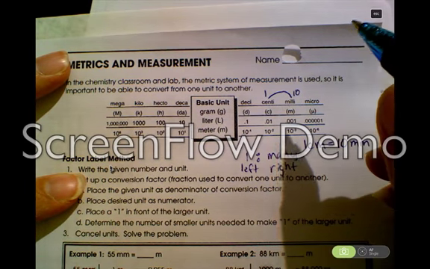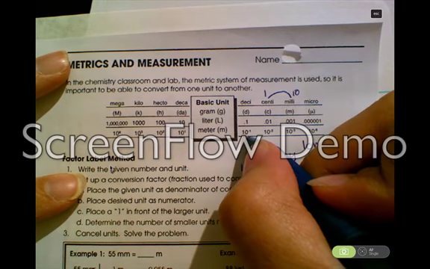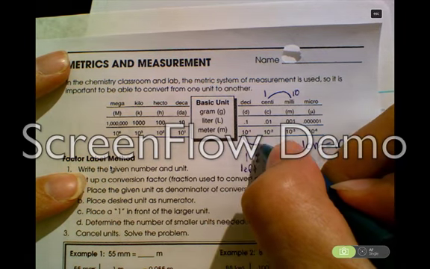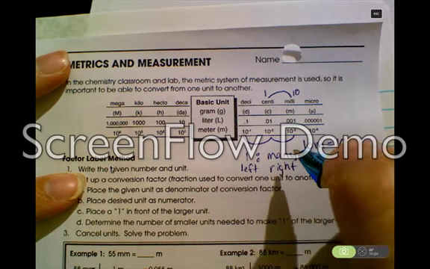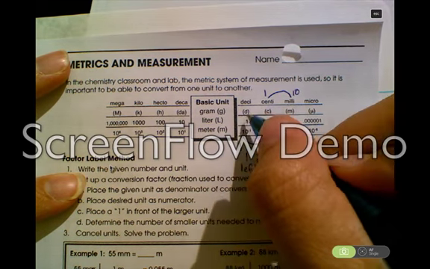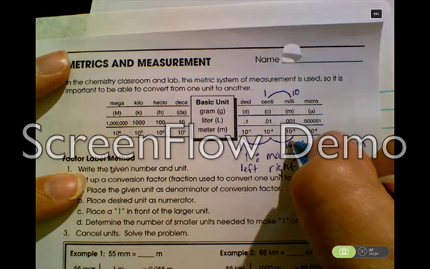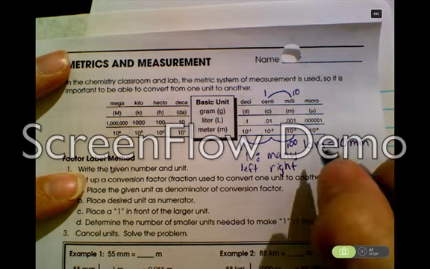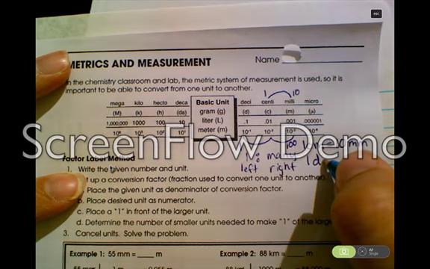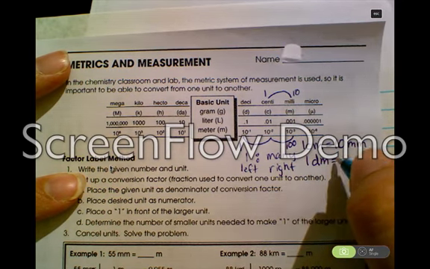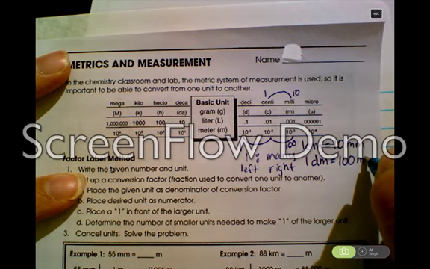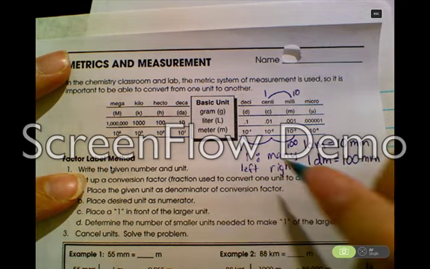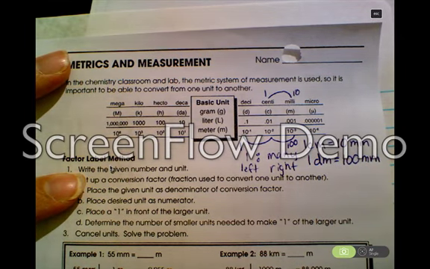Then if you have relationships of things that are 2 doors down from each other, like say deci and milli, hop, hop, that's 2 hops over. So that's 1 of deci because it's on the left, but it's 100 of milli that's on the right. So for example, 1 decimeter is equal to 100 millimeters. Okay, so 2 hops over is 2 powers of 10 or 2 zeros.